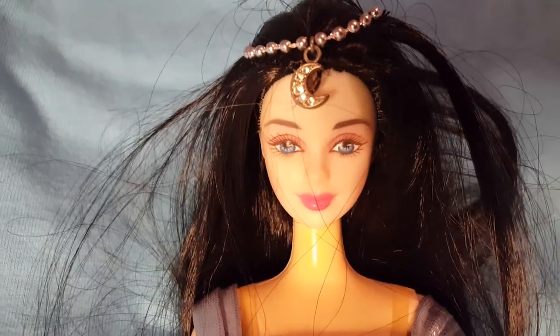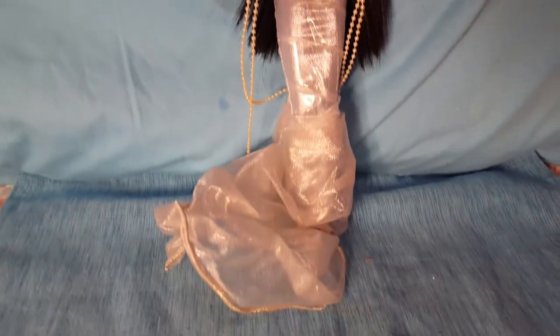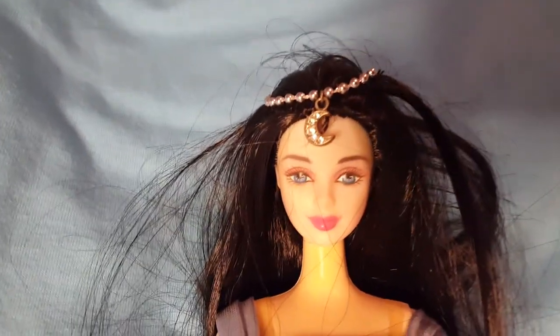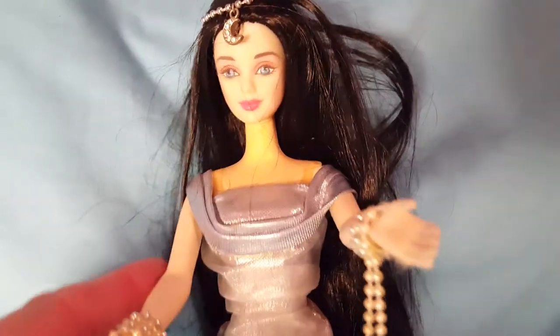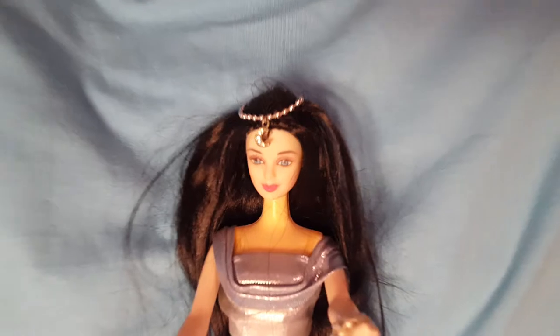And then guys, now we're going into the thrift haul, and I picked up this doll because I'm thinking she's so cool, right? And maybe I could put her into my Halloween theme. You know how they have the fortune teller signs and stuff like that? And I thought maybe she was kind of dressed up like that. Her hair's a little messy right now, but I got her at Savers. Look how long her hair is. And her dress is really cool. It comes down almost like a mermaid dress, even though she has real legs. You know what I mean? Real legs.